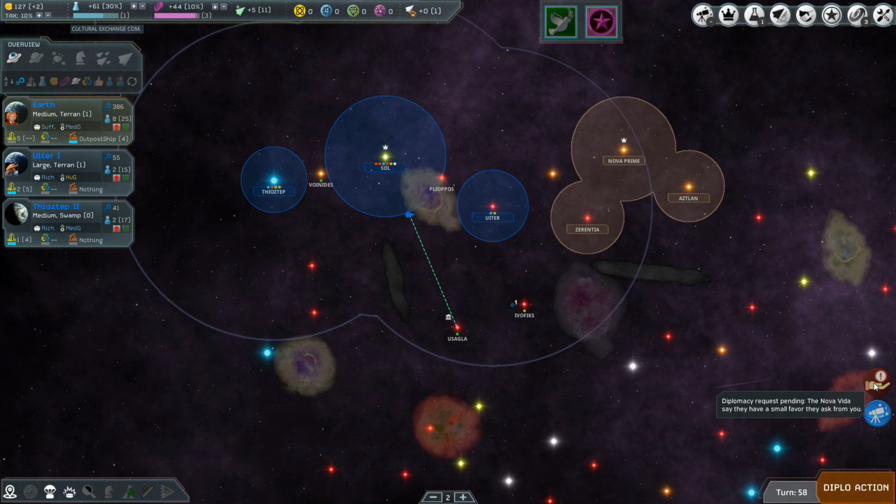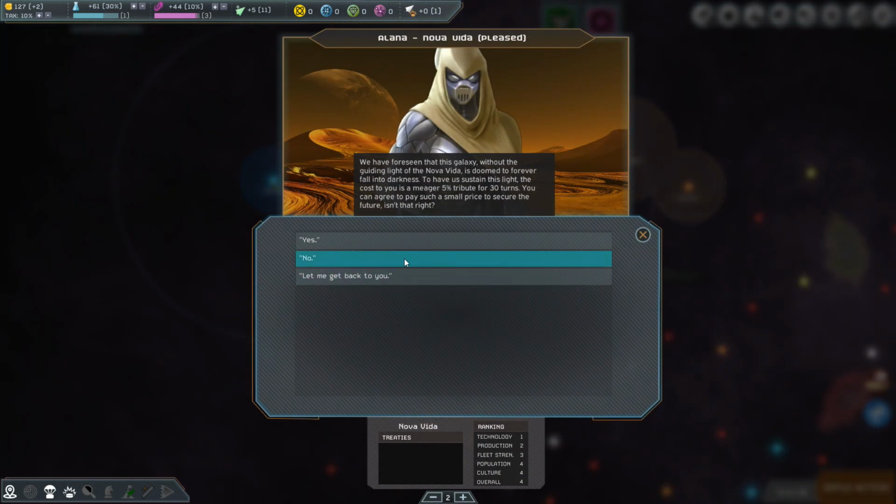Diplomacy request pending. The Nova Vita have a small favor to ask. We have foreseen that this galaxy, without the guiding light of the Nova Vita, is doomed to forever fall into darkness. To have us sustain this light, the cost to you is a meager 5% tribute for 30 turns. You can agree to pay such a small price to secure the future. Isn't that right?